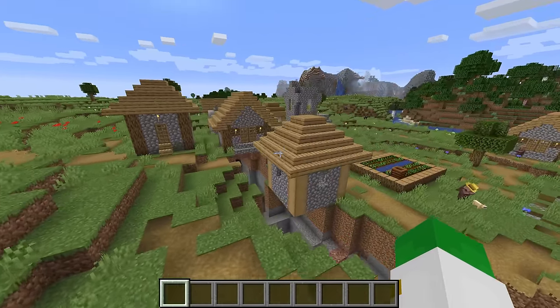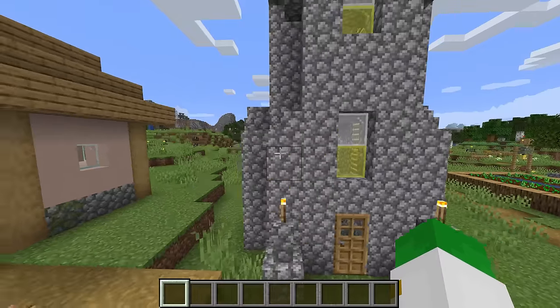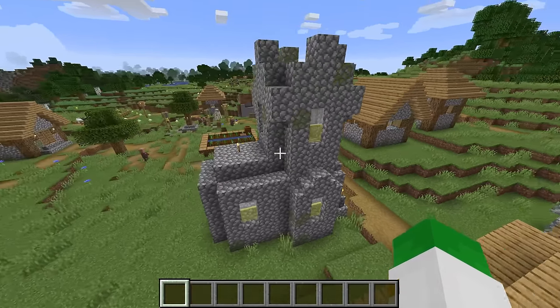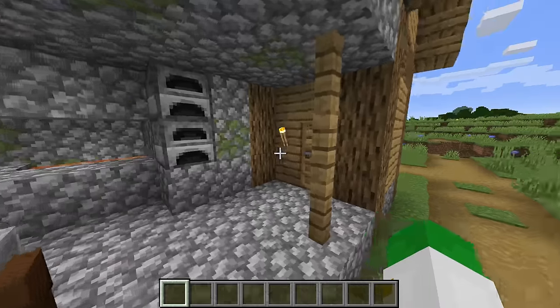A couple new village types were added, but every single villager structure was completely overhauled. In fact, even some structures, like let's say the old cobblestone churches, although there's some resemblances, they still look entirely different in the new update. And of course all the houses are different.